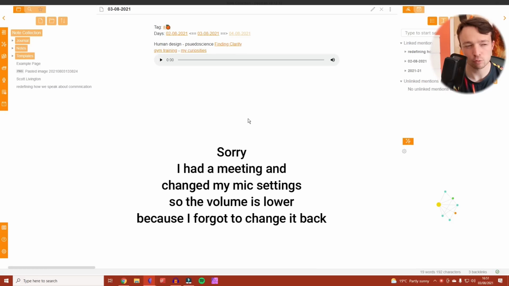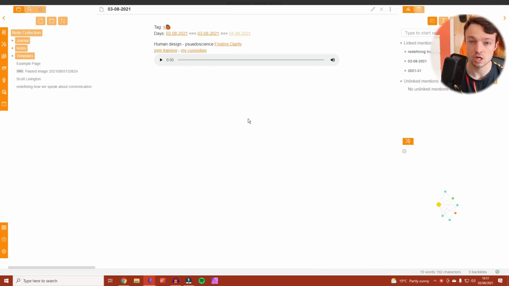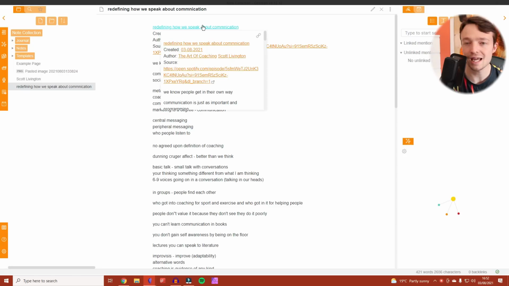Now that I've gone through that, I now want to go through how I actually use a lot of these shortcuts and features to process some of my notes through working. And the series I've done before this, the 4 videos I've done before this, actually go through this process in way more detail, but I am going to give it a quick overview now. So I've got a couple of notes here that I've just made. This one is a podcast that I have consumed, and I'm going to go through how I did that on my phone after this. So I have the name of the file here.